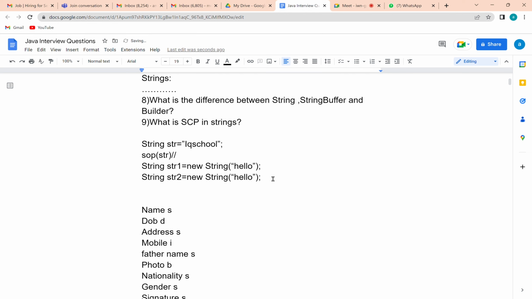Now, example, suppose you have int a is equal to 10. If I declare this a as 10, and now I am changing a plus plus, what is the value of a now? 11. Now, if I declare this variable as final, what is the output of a? 10. It is not possible to change, right? If we declare any variable as final, it's not possible to change.